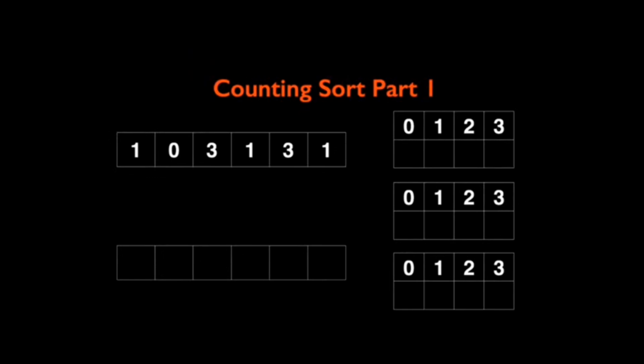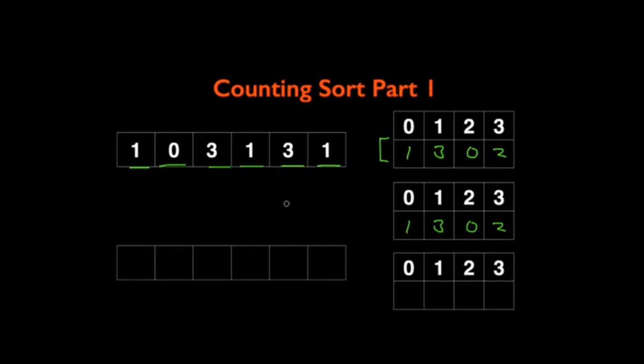And the first step for doing that is going to be counting the number of occurrences for each number in the array. So for this example, there's only one occurrence of 0 and 3 occurrences of 1. So I'm going to write down 1 and 3, and then 2 occurrences of 3 and 0 occurrences of 2. And we can store these numbers in an array of length 4 in this particular case.